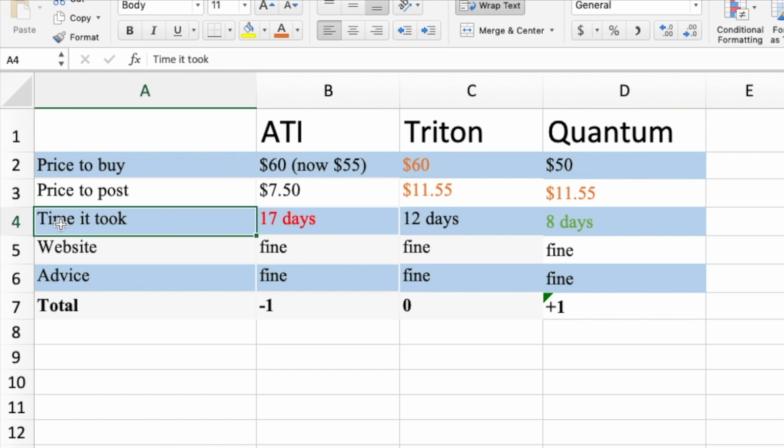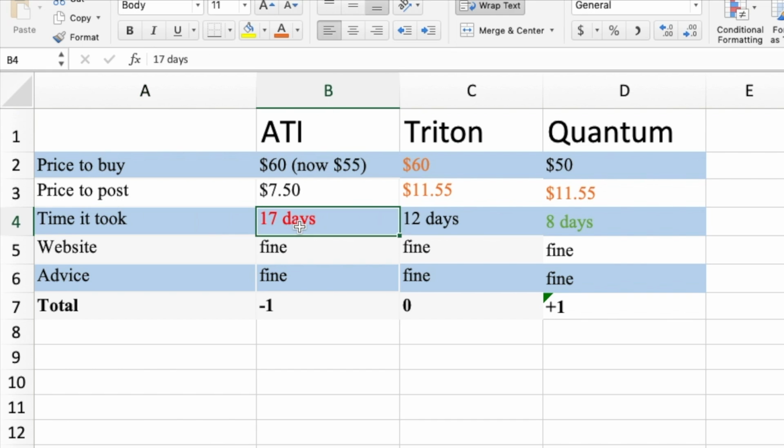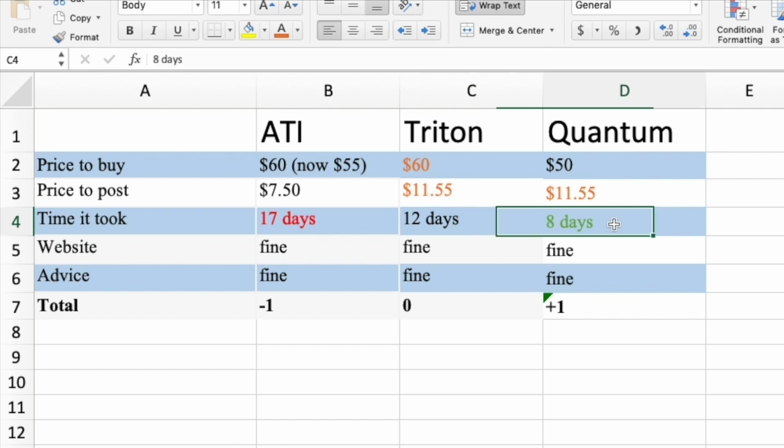So the time it took for the results to come back, ATI were the slowest. I still think that's pretty quick at just over 2 weeks, but I'm going to take a point off because they're a fair bit slower than the others. It's 17 days. It took a little while, but like I said, personally, I think that's fine, but they lose a point for that. Triton, and in full disclosure, this was the quickest Triton test I've ever had. I'm not sure if they got wind of the video or not, but 12 days was exceptional. Normally I would give a point for that, but the Australian guys, Quantum, outdid them, taking just over a week to get the results back, which is an incredible service. So I couldn't help but give them a point for that.